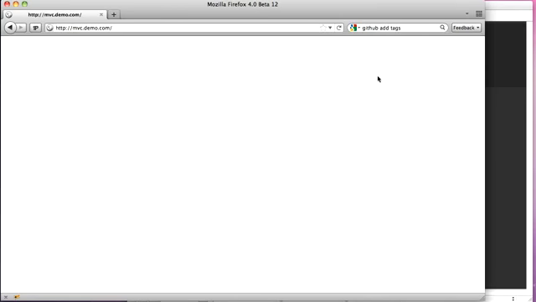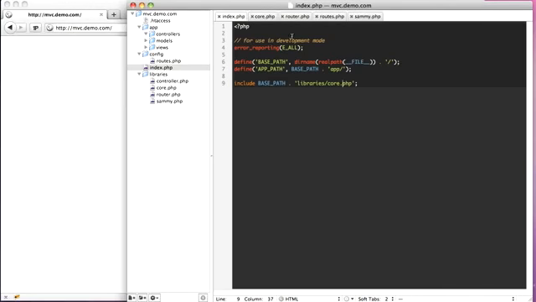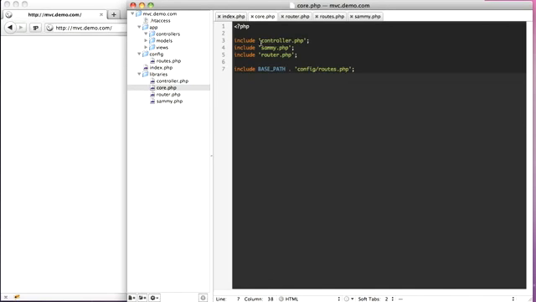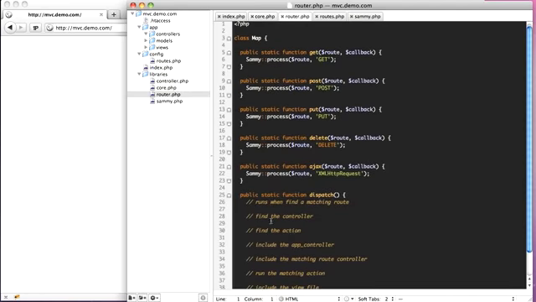So what I'm going to do here is we're pretty much ready to go. Everything's linked the way it needs to go. We load the core file. The core loads everything that we need here, such as our controller and Sammy and the router, and we also load our default routes. So what we want to do though is actually be able to load our controller, because that is what we want to find out when we have the matching group.